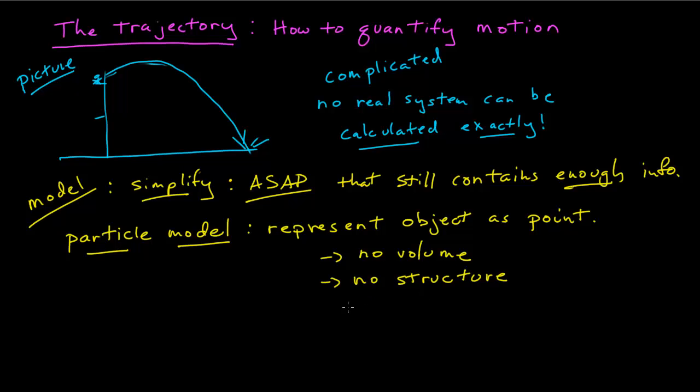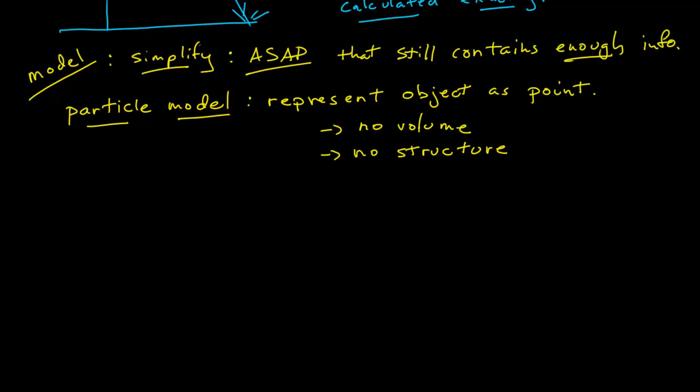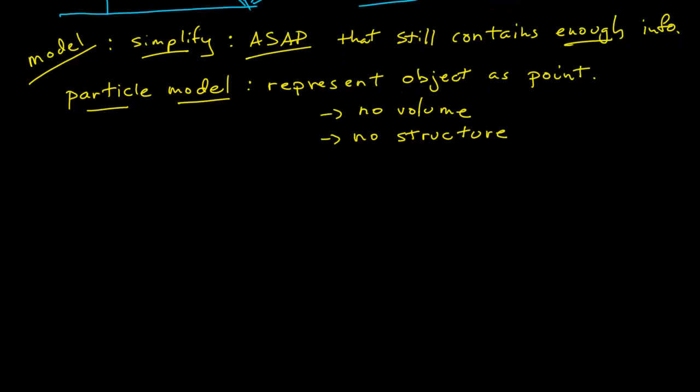And so you can see how useful the particle model is, because at any point in time, since my particle is a single point, I can represent it by a set of numbers or a vector or particular set of coordinates in space. So that's the first. After I have a picture, I establish a model, what sort of approximations I'm going to have, and now I want to begin to quantify this system.